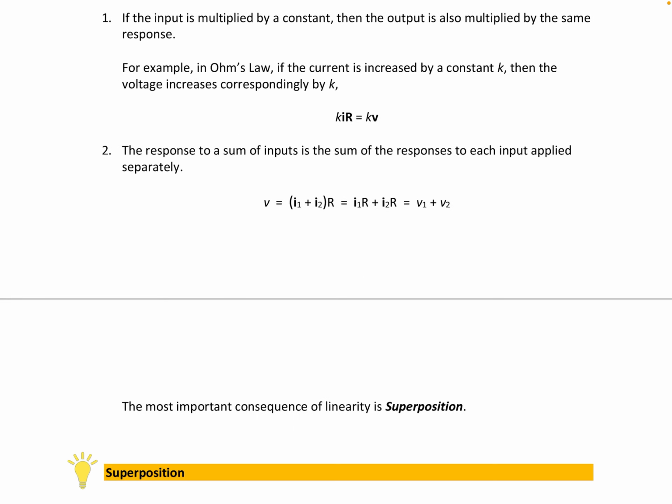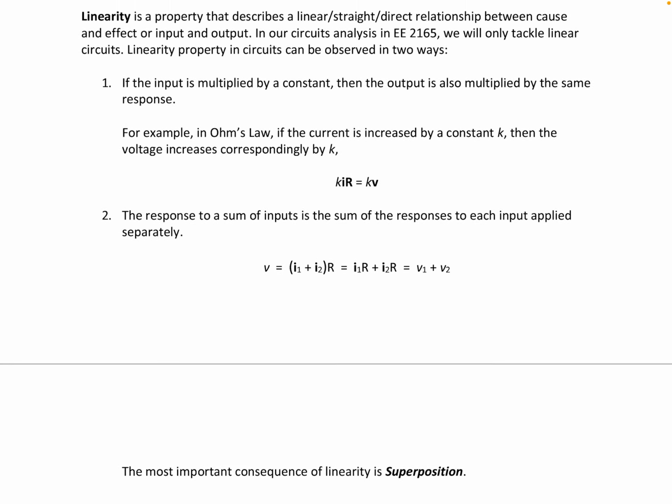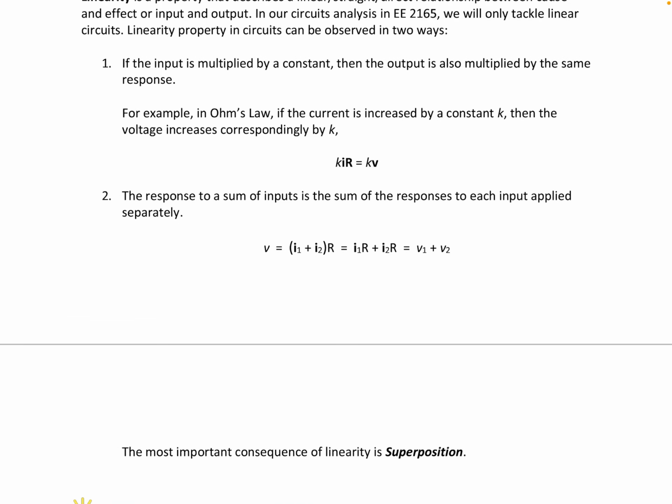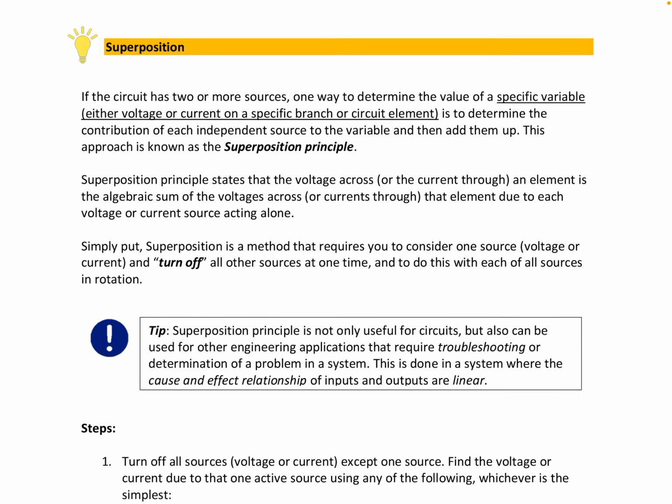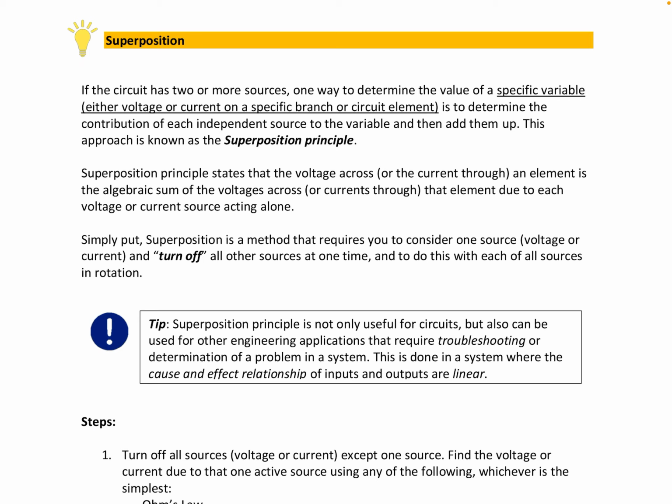So linearity is very basic, but the concept of linearity is a prerequisite to learning about the superposition theorem. Or in other words, the most important consequence of linearity is superposition, and that leads us to another form of circuit theorem, the superposition theorem, or the concept of superposition. So this will be our second topic for this lesson.